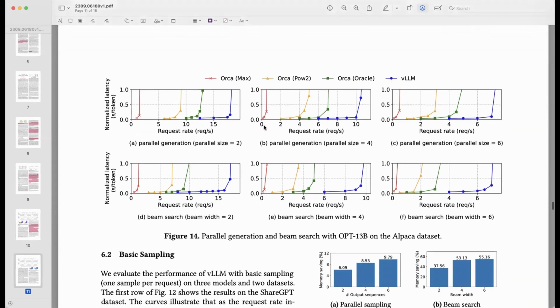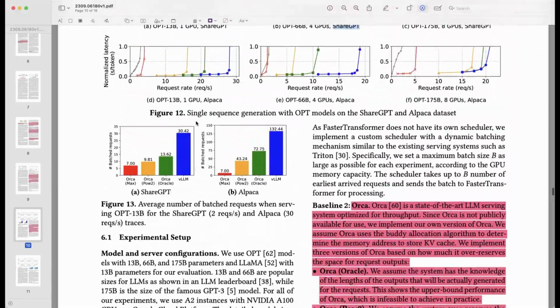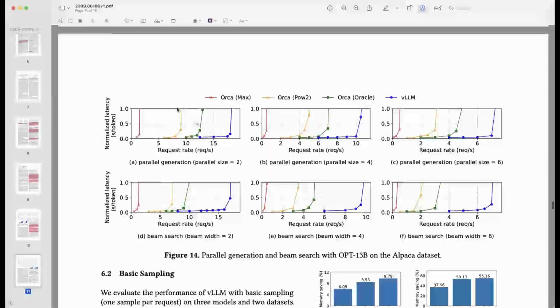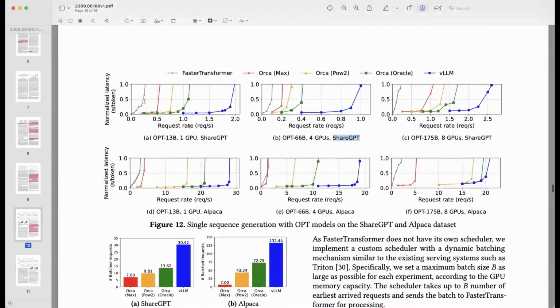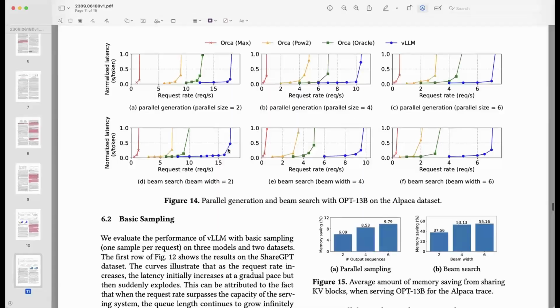Yeah, so they do it with beam search, and we should compare these two because beam search should have a higher latency. Oh no, sorry, beam search is this one. I'm not sure if we can compare this graph with the graph here for beam search and parallel search, where I think the trend is obvious. You can obviously serve more throughput at the same latency.